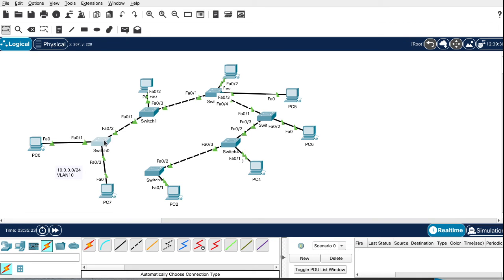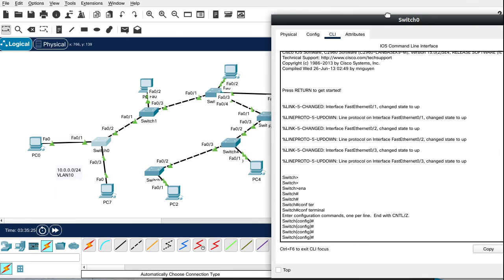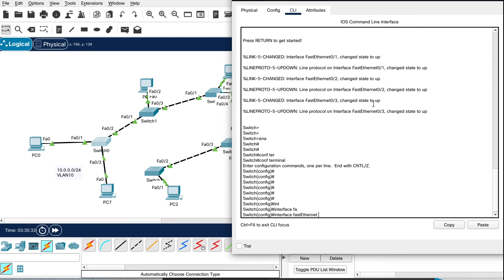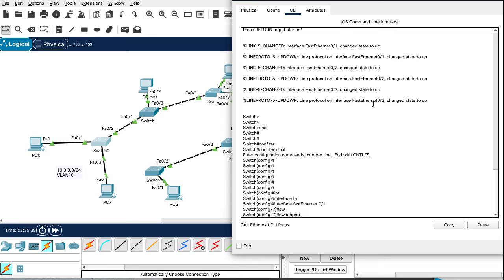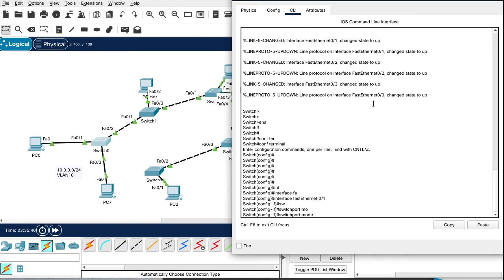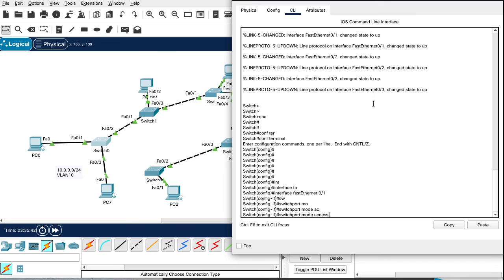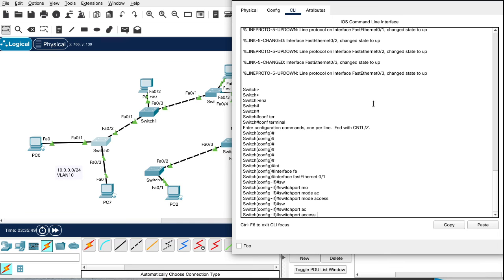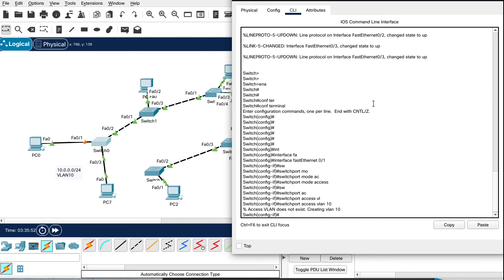So in this switch, we can go to the terminal and set up the interface FastEthernet 0/1, saying that switchport mode access, and it is an access port of VLAN 10. The switch says that the VLAN does not exist and is creating it.